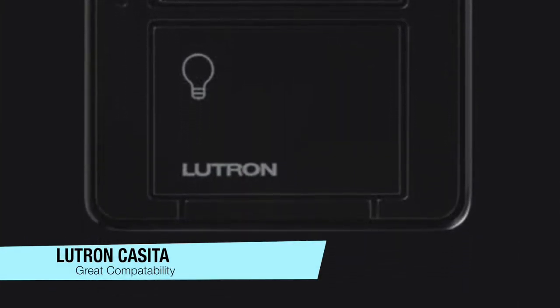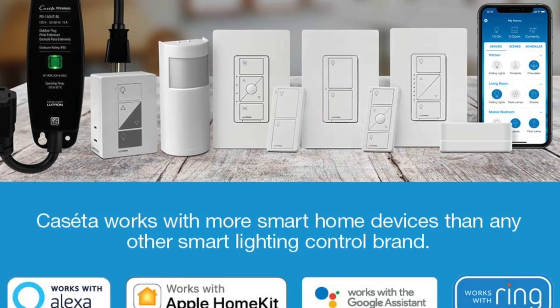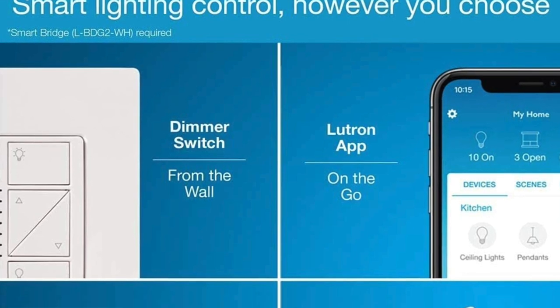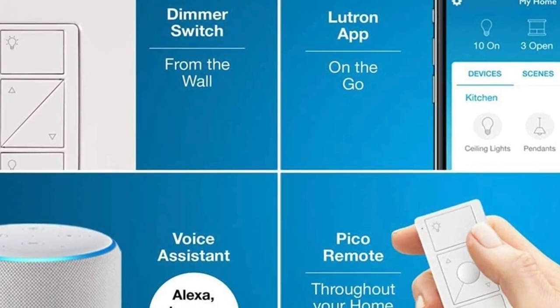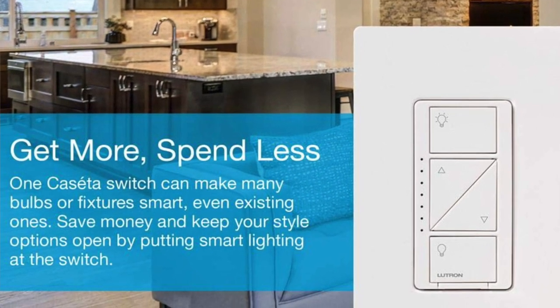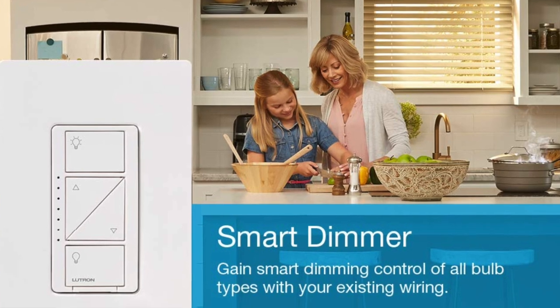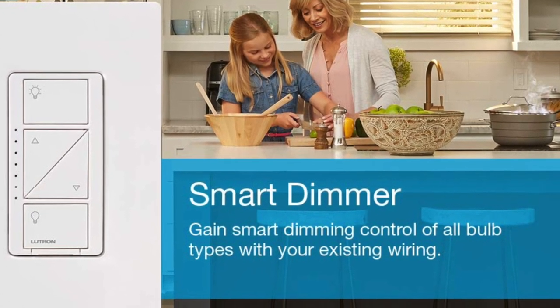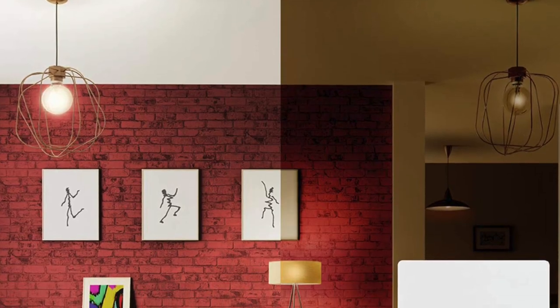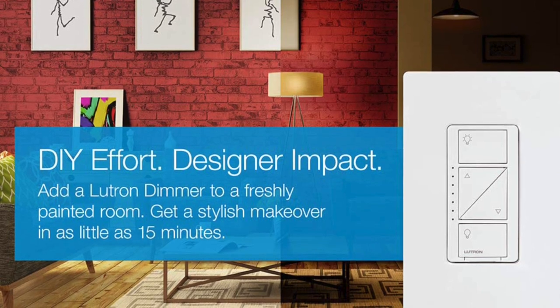The next one on my list is a great option if you want it to work with a big range of smart home devices, and this is the Lutron Caseta. This one has an impressive list of features: geo-fencing so your lights will automatically turn on and off when you leave or arrive home, the ability to schedule your lights at different times, dimming capabilities and compatibility with a long list of home platforms including Amazon Alexa, Google Home and Siri. The smart starter kit comes with one in-wall switch, one wireless remote and one smart bridge, which can be used to connect other Lutron products to the cloud. The switch itself looks very high tech with several buttons laid out to control the numerous options Caseta offers, going for function over fashion — the white and grey buttons are front and centre.